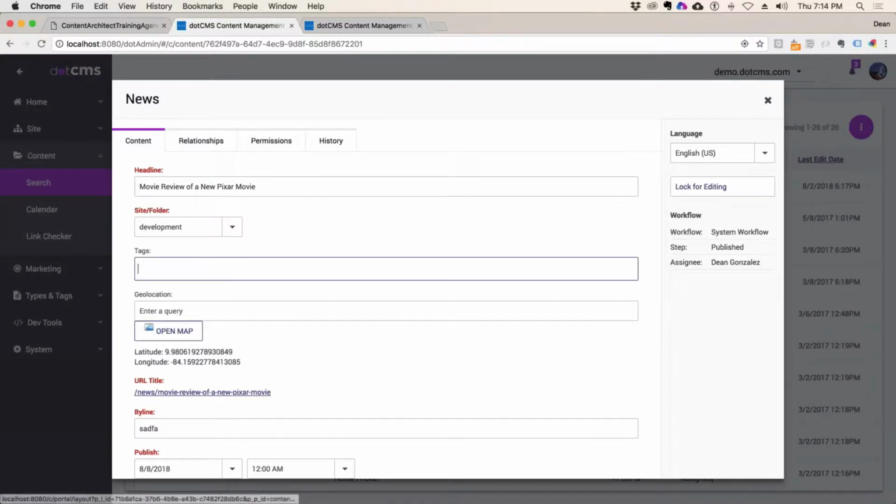In my tags, after I create that persona, I can then tag content in my system with that persona. So I start typing "Animated", and it automatically not only shows me the tag, but you can see the little persona icon next to the tag. And this is a 100 weight tag.